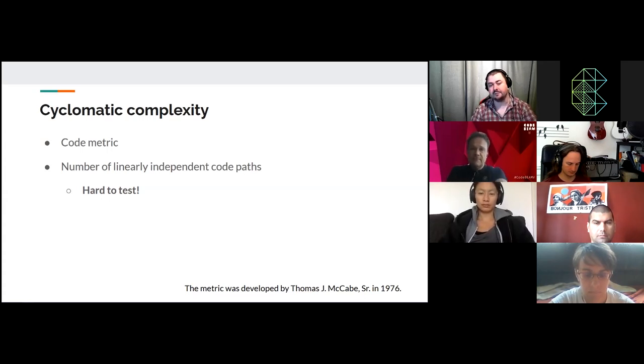It can be measured by automatic tools, because it's basically calculating the branches in your parsed code tree. So visually, your code should be as straightforward as possible with as few conditions and branches as possible. That's really easy to read. You just go top to down, no problem reading it.